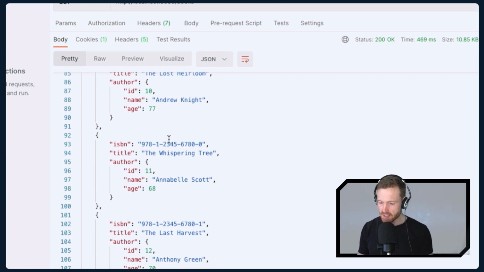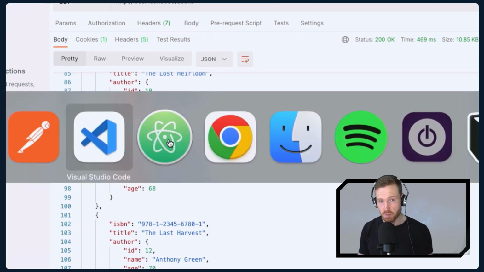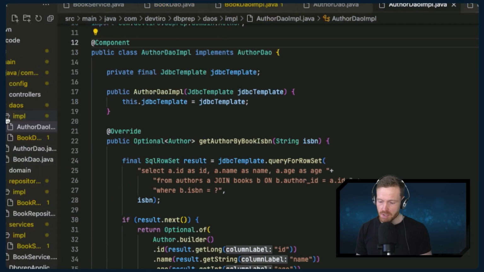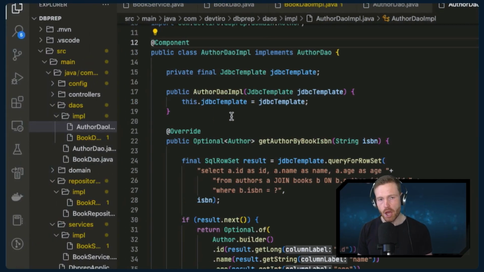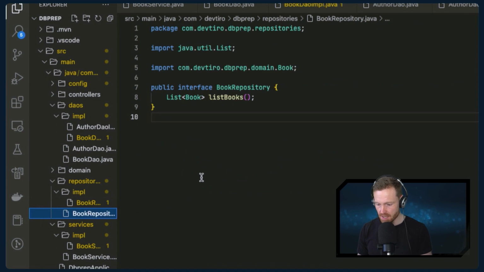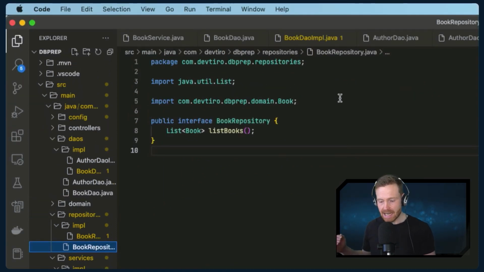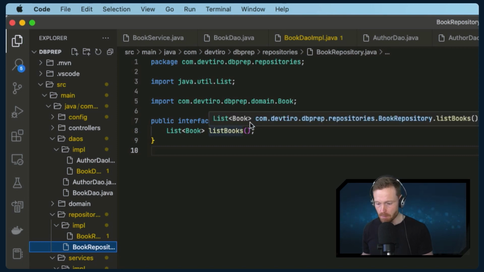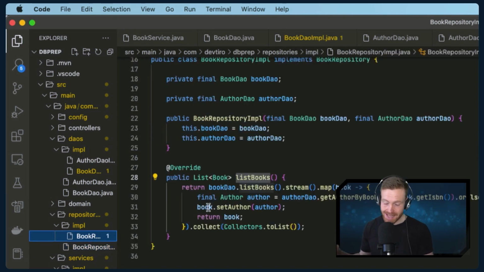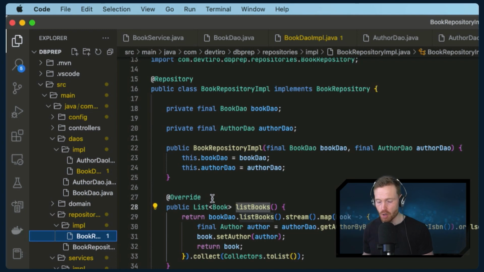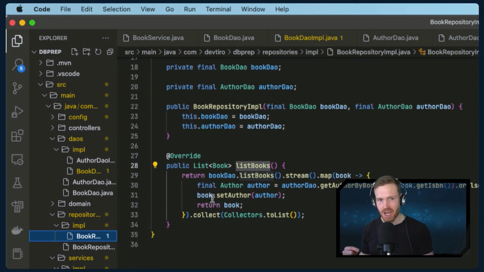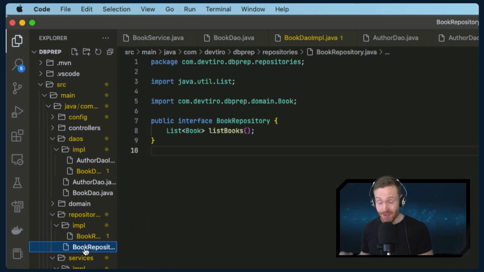So let me just tee you up for the transition to Spring JPA. In Spring JPA, we tend not to use the DAO pattern. We tend to operate at the much higher level of the repository. And what's more is that if we were to go to our repository interface here, when we're dealing with the JDBC level, we had to provide an implementation for this interface. So book repository, list books, that's all well and good. But here's the implementation for it that we had to code ourselves. In Spring JPA, so that's one that uses Hibernate, and this is magic.